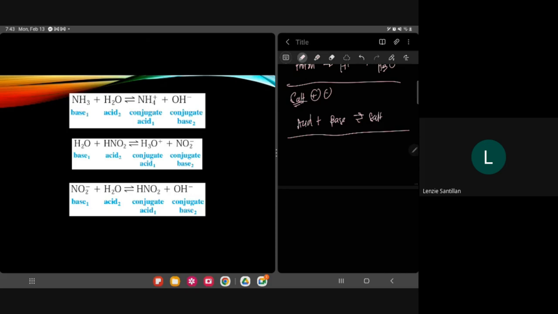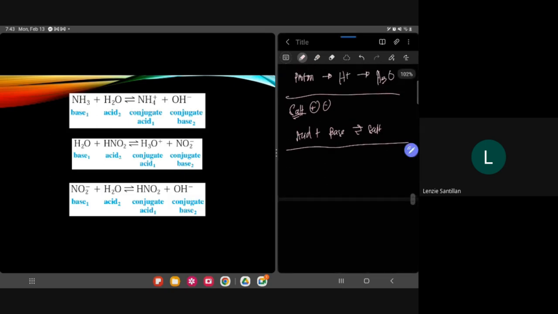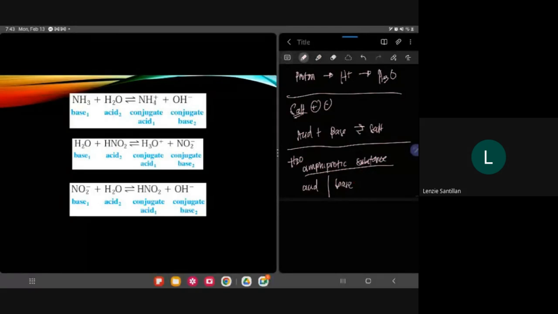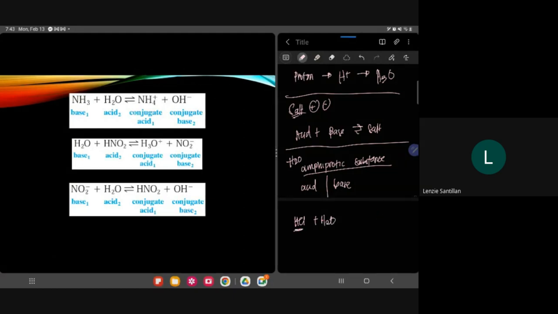Okay, so here's an example of a dissociation of a strong acid. By the way, additional knowledge about water, we know that water is an amphiprotic substance. Meaning that water can act as an acid or it can also act as your base. So it depends on what is with it. Say for example, I have hydrochloric acid plus H2O. Hydrochloric acid, of course, is a very strong acid. And because water is with it in the equation, the water will act as your base. So it depends on what is with the water, what it will become.